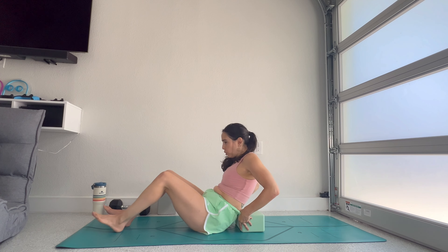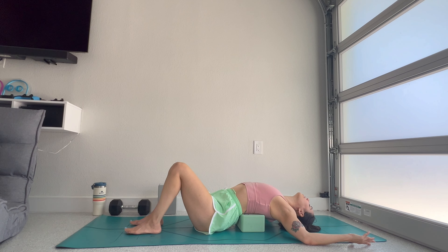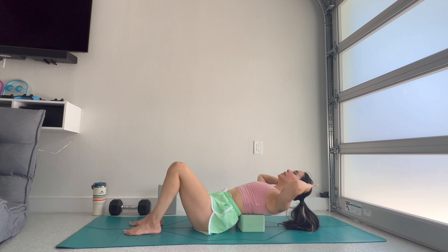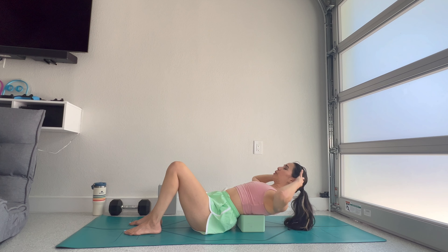Keep your block, sit down, and bring the block to your mid back where you can take a little back bend over it comfortably. Bring your palms up into a cactus and prepare — just relax, stretching into the chest, pulling your hips away from your ribs. We're going to go through a series of crunches and then change the positioning of the block a couple of times. Big breath in — tuck your chin and start to curl up. We're going from a release into an extension. If you have a yoga or Pilates ball it might be a little more comfortable on your spine than the block.